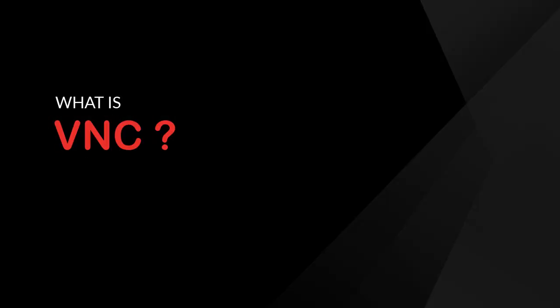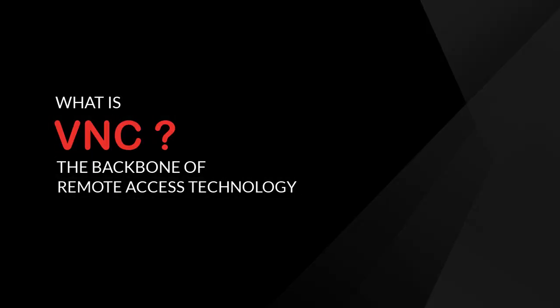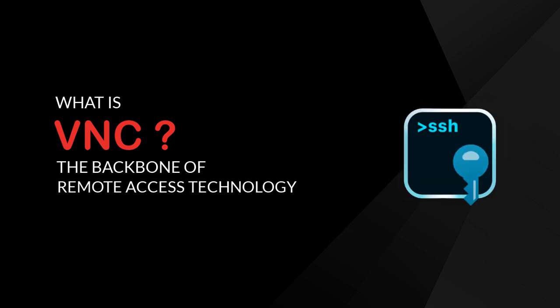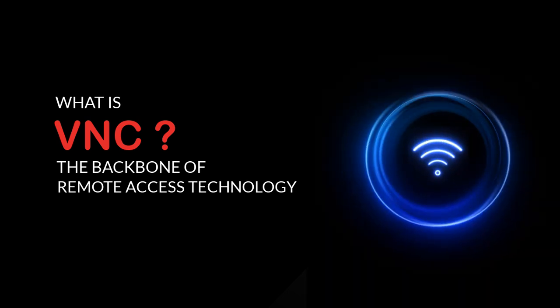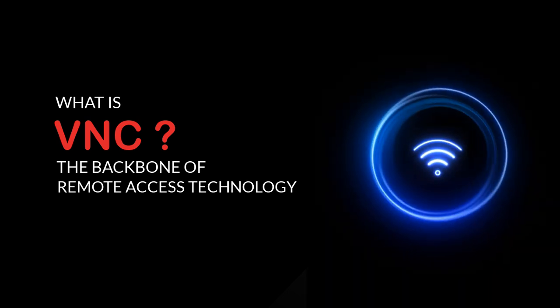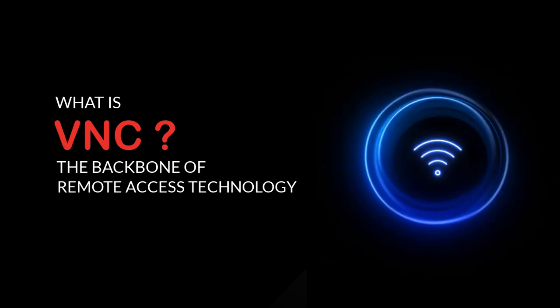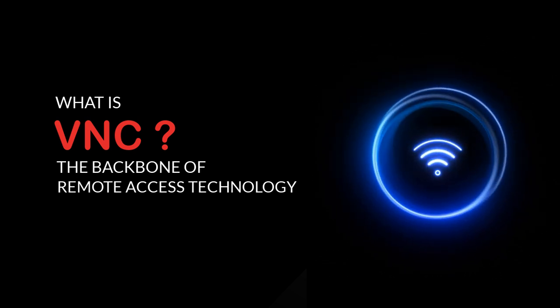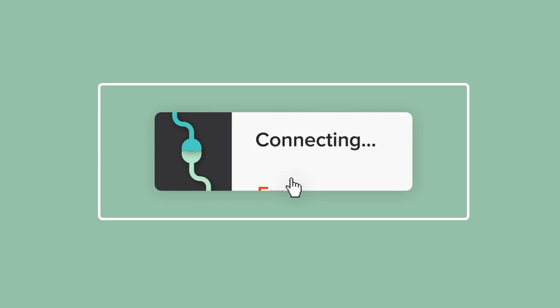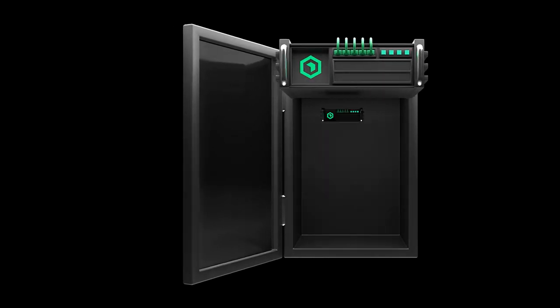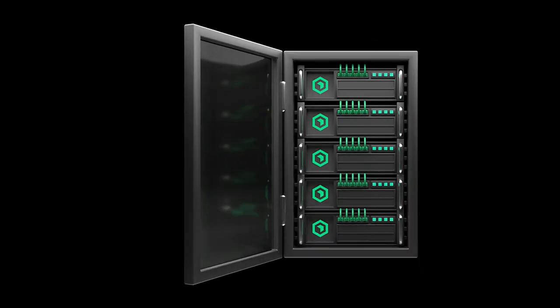When you talk about VNC, it is similar to your SSH, but you can access it via web. Even if your network connection is down or you are not able to connect, you can connect to your server with the help of VNC. Okay, so that's how the process works. Sometimes your network connection gets dropped or you are not able to access the server, but you know your system is running in the backend. At that time you can use VNC.